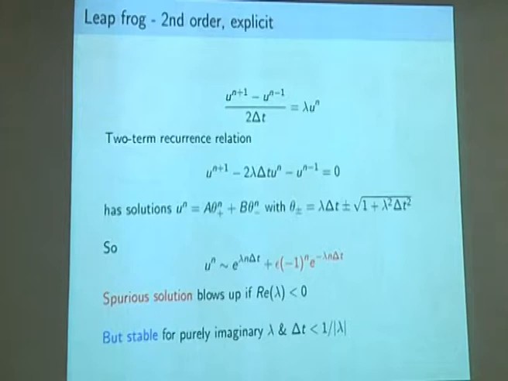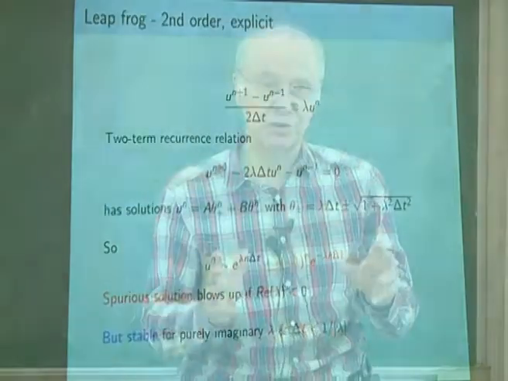There's a problem with this method half the time. So the problem arises, we started with a first order ordinary differential equation. This numerical version is called a recurrence relation, and it's a second order system. It involves n plus 1, n, and n minus 1. So we've got a second order numerical question from a first order differential equation question. So we've introduced something that we shouldn't have, called a spurious solution.